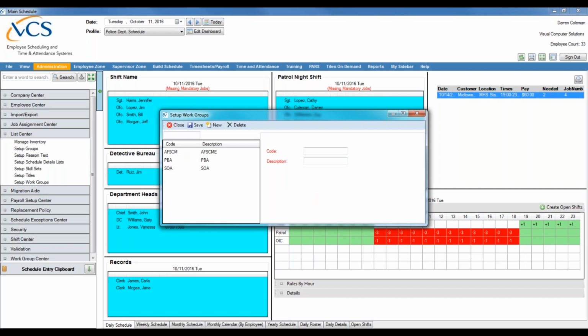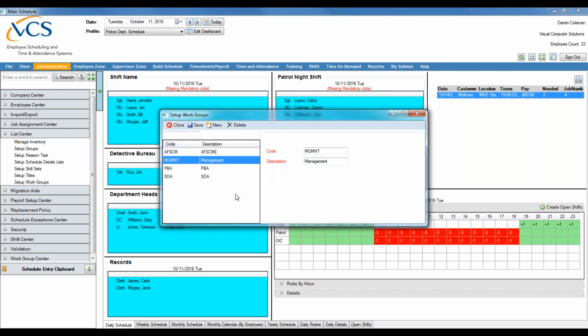Now, in here, in order to create a work group, we need to give it a code and description. Code is a 5-character max. It's just an ID for the system, really. And then description, it might be the same as a code. It might not be. So for you guys, if I was to say create a work group for management, maybe something like that, and then description I would put in management, click save, and then it gets added to the left in a list.